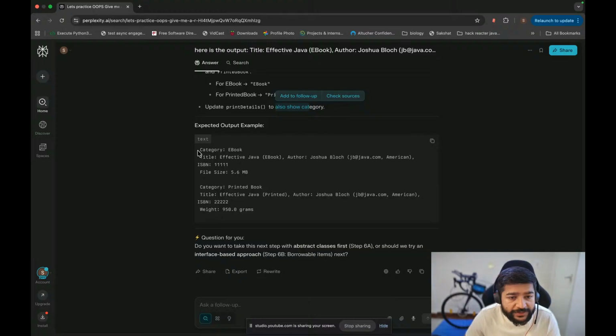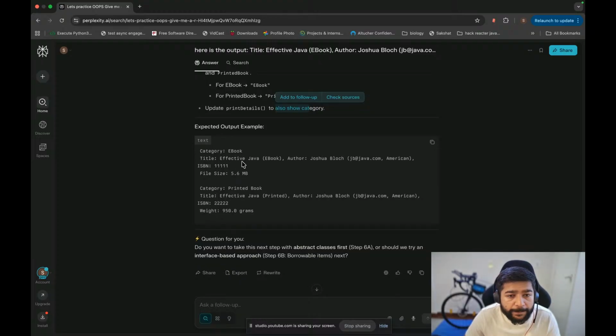This is the expected output result. It didn't give us the main code to run this test, but anyway, we'll ask it later. Do you want to take this next step with abstract classes first, or the interface principle? Let's start with abstract classes.